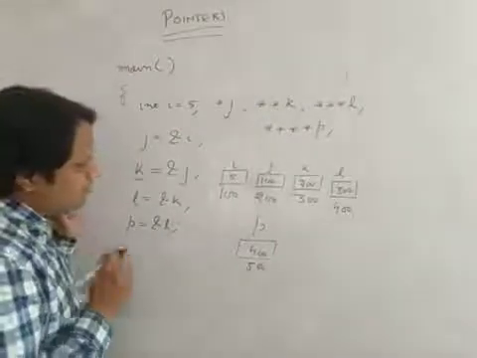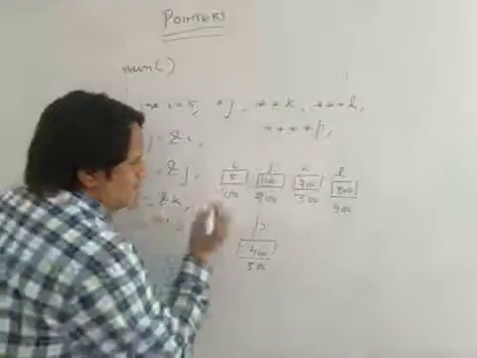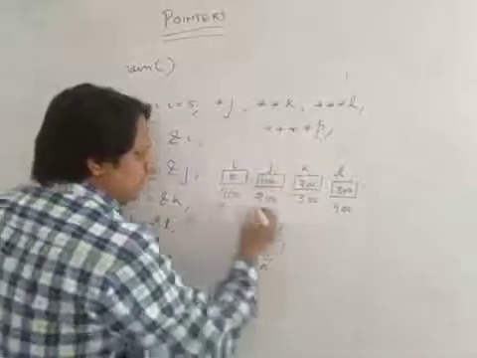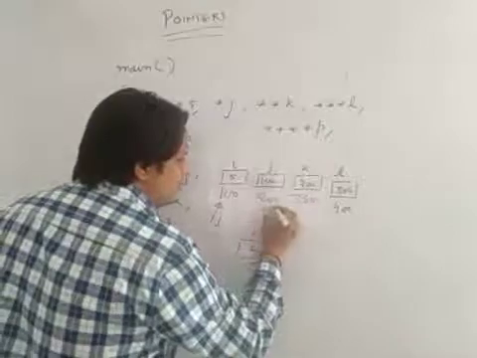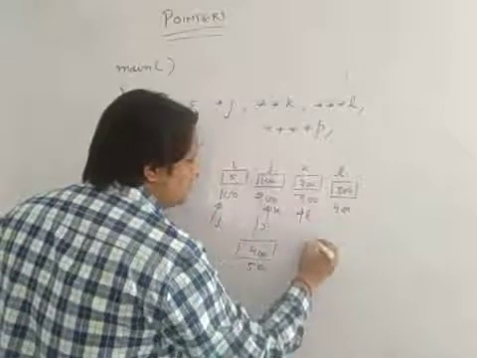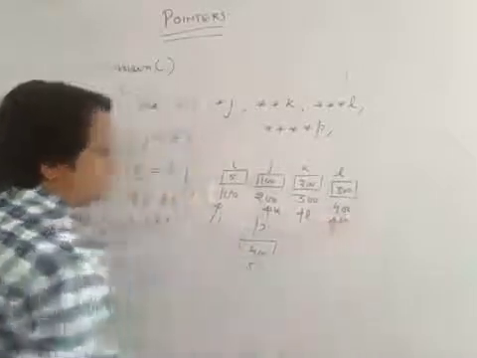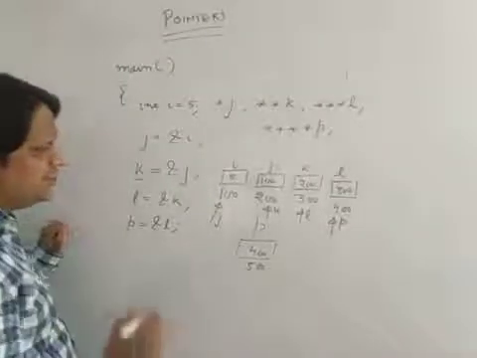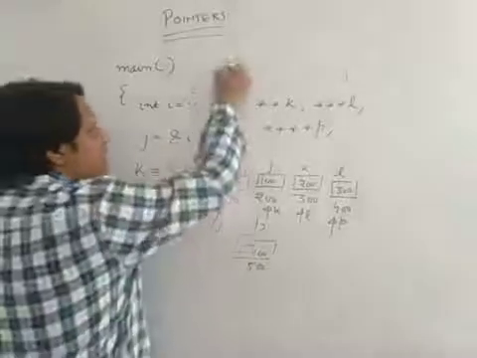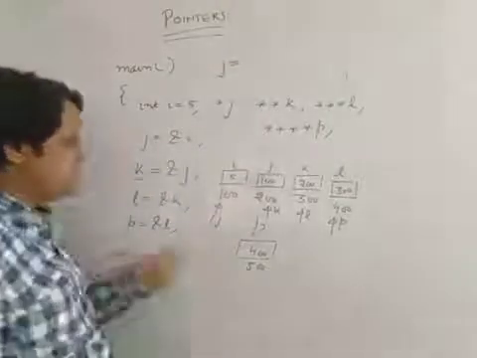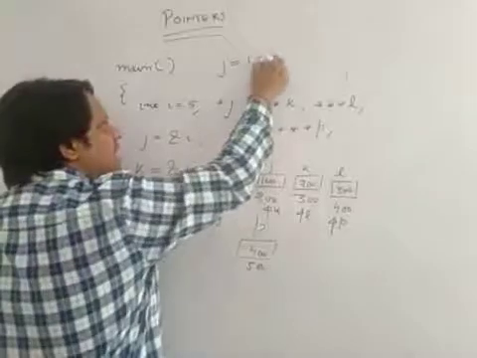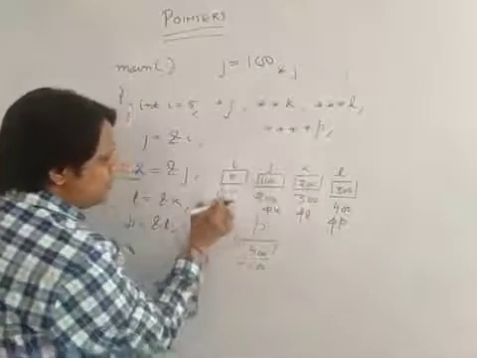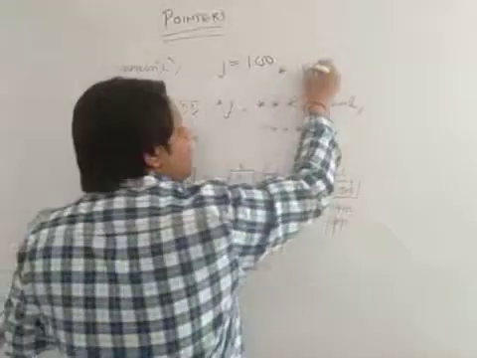Now, a very simple thing. The value of j is 100, so j is pointing at 100, right? The value of k is 200, so k is pointing at 200. Similarly, L is pointing at 300, and P is pointing at 400. Fine. Now suppose I ask you, what is the value of j? The value of j is nothing but 100. But if I ask you what is the value of star j, j is pointing at 100, and star of this 100 is nothing but 5.